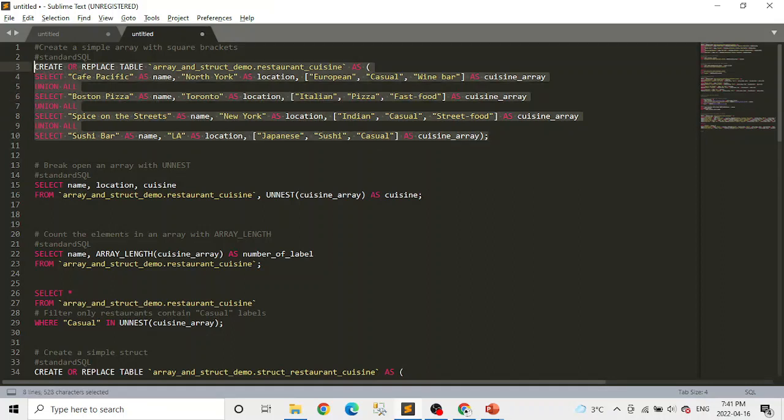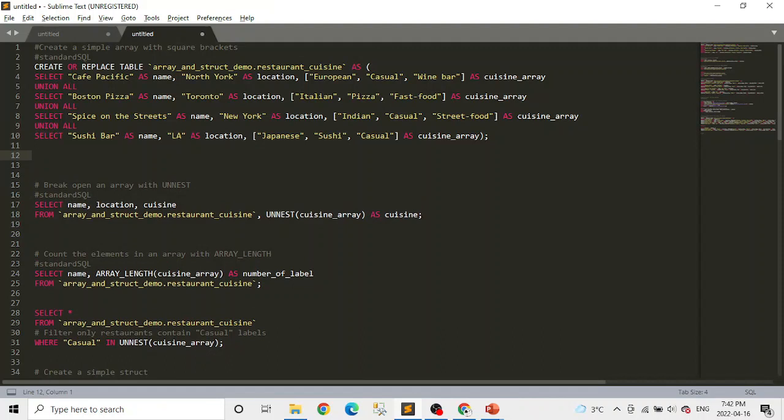So let me copy this. Before I jump there, I just want to explain what we are doing. We are creating a table with the name restaurant cuisines, and it has data like Cafe Pacific as a name, North York as a location, and a cuisine array.